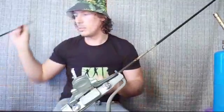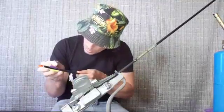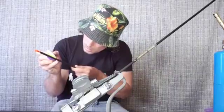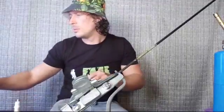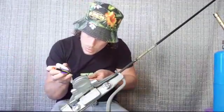Oh, one thing I haven't done with these ones is tipped and tailed them. Put a quick tip and a tail on them. Good to go. I don't really like putting a tail on them because it softens the glue up a bit. Just a little tip on it.